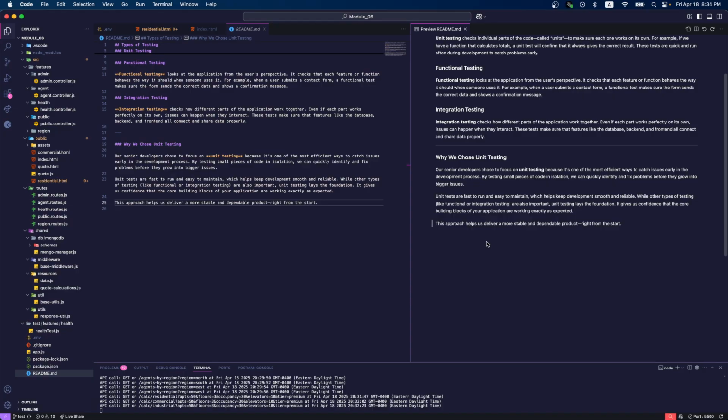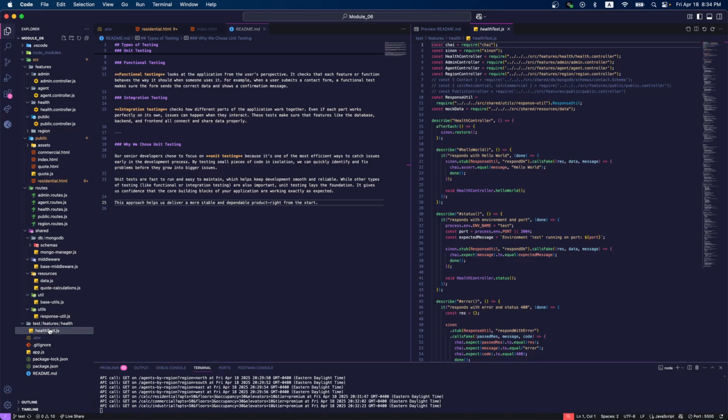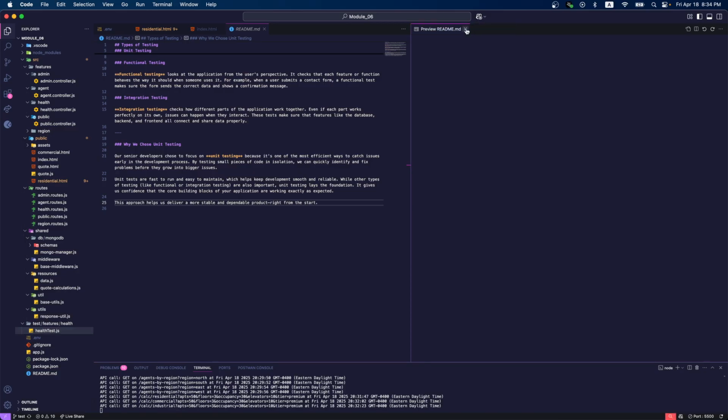All right, next was the test. Okay, so I've got my test folders here, test file. I'll actually open it on the other side.